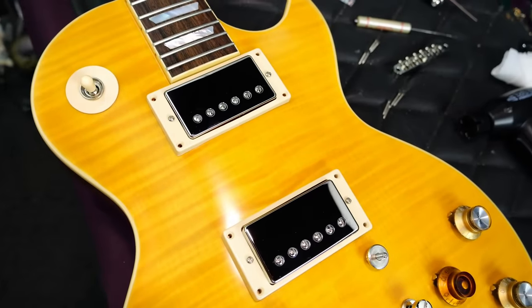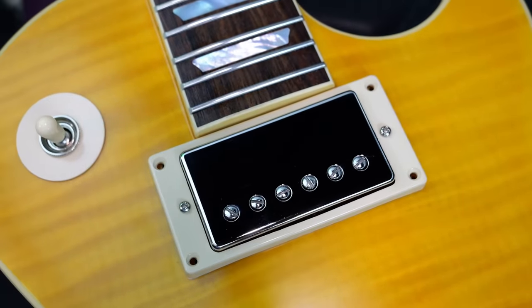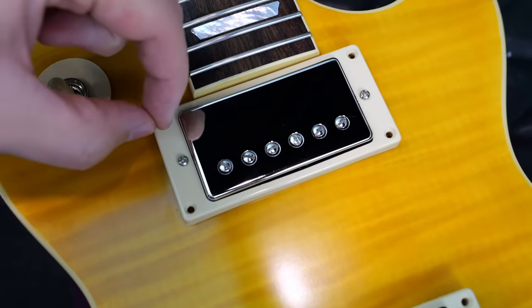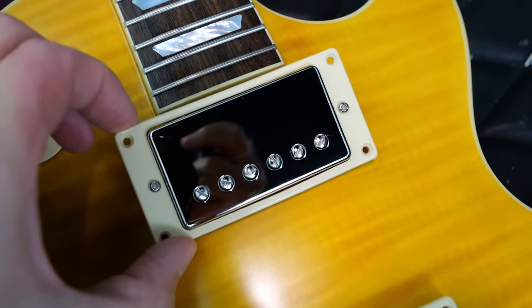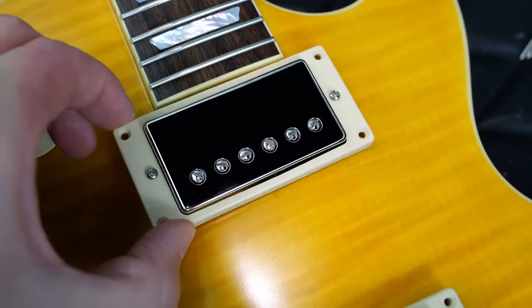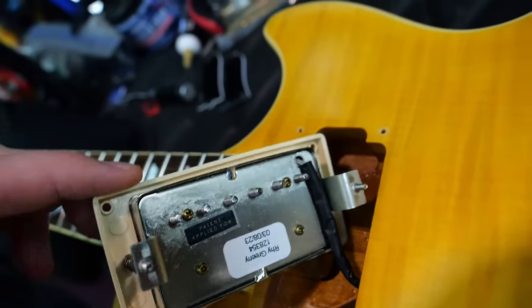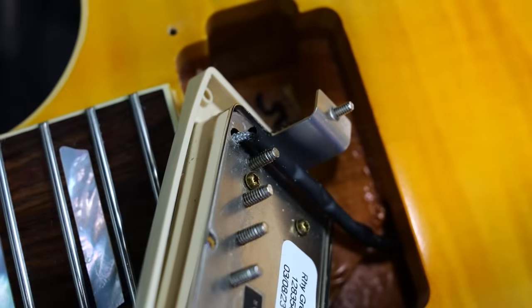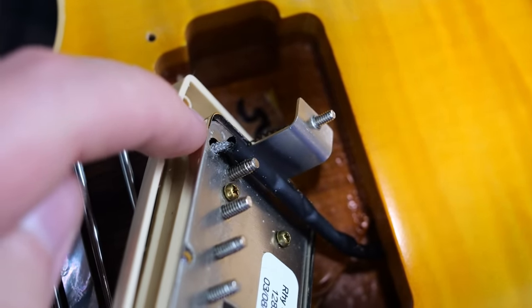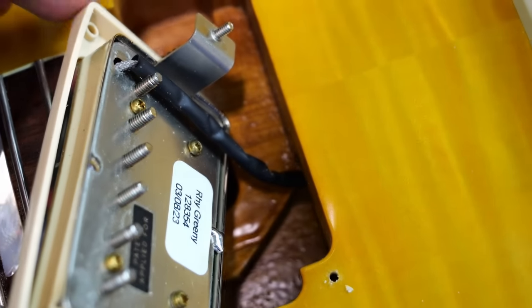I do want to make a small mention of the pickup rings. It would have been nice to have seen them upgrade that to Gibson USA as well, because these are really thick in this area. They're not quite as visually appealing, but that's something you're only going to notice if you're really into the nitty-gritty details. Sadly, to swap those out to the Gibson style, you would have to fill a couple of the holes and reposition them. Also worth mentioning, this has the two-conductor braided wiring style, however, the Epiphones decide to cover it over in this black material.